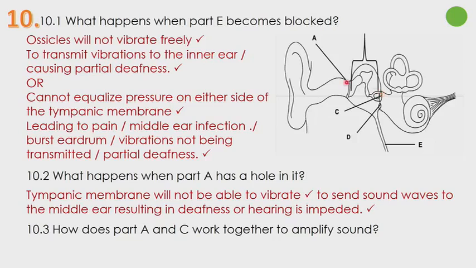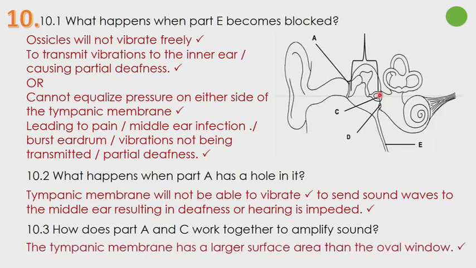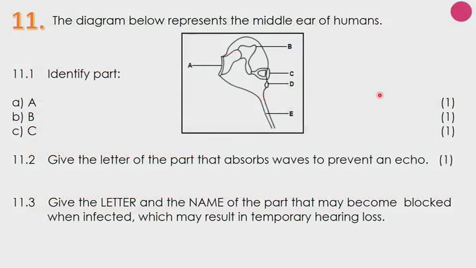I like to think about it, imagine you have a small nail and a big hammer. If you have a large hammer that hits onto that small nail, you actually have a much better job of getting the nail into the wood than if you had a small hammer and a large nail. So the same thing is happening here. We actually have that large surface area, which is now going to cause a much larger vibration, and as a result of this small window, the impact is going to be so much more. So the tympanic membrane has a larger surface area than what the oval window has.